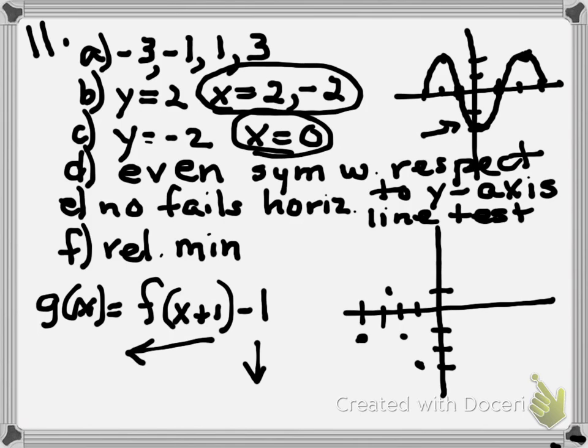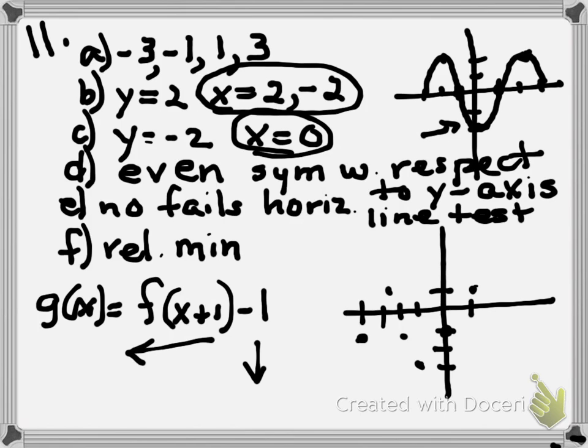Then we're going to take the point which is at (1, 0). We're going to shift it 1 to the left, which takes it to an x value of 0, and drop 1, so it'd be the point (0, -1). And then we're going to take the point which is at (2, 2). We're going to shift it to the left 1, which would take it to an x value of 1, and then shift it down 1, so we're at the point (1, 1).